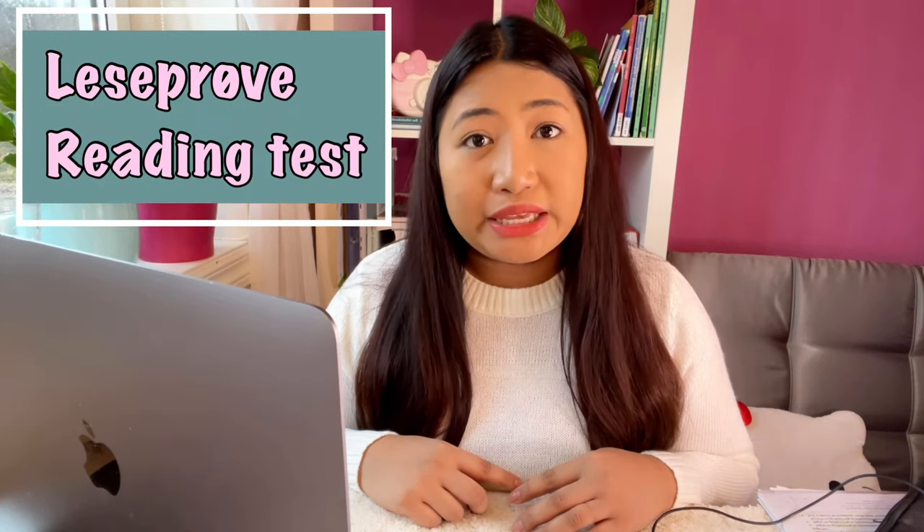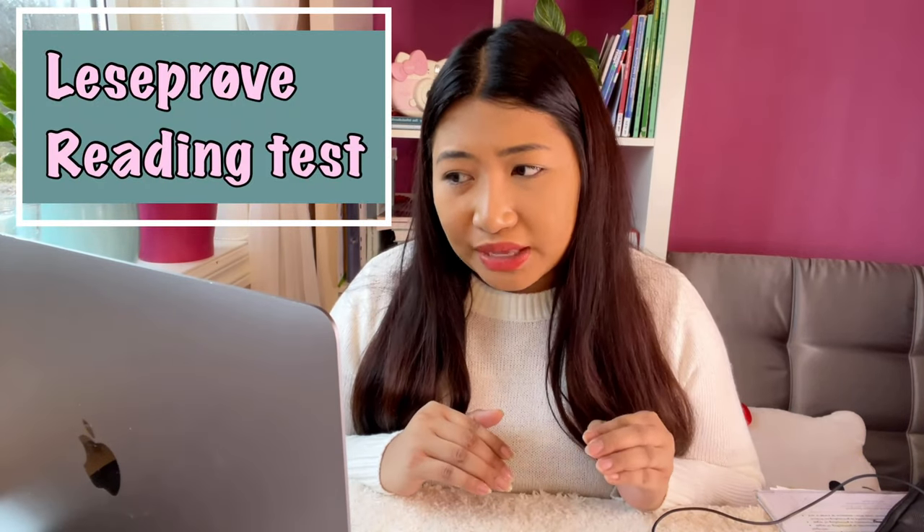Now I will tell you some things you must know for each type of exam. The first one is Leseprøve, the reading exam. Leseprøve has two forprøver and one hovedprøve — two easy stages and one difficult stage — though it still depends on your level. The maximum length of Leseprøve is 75 minutes.